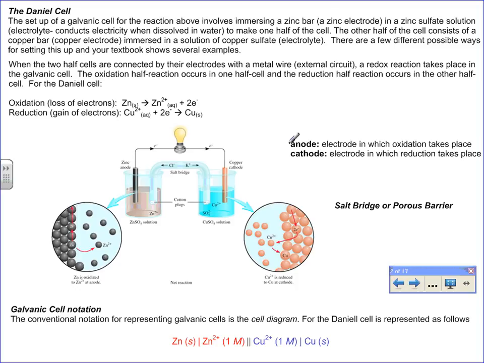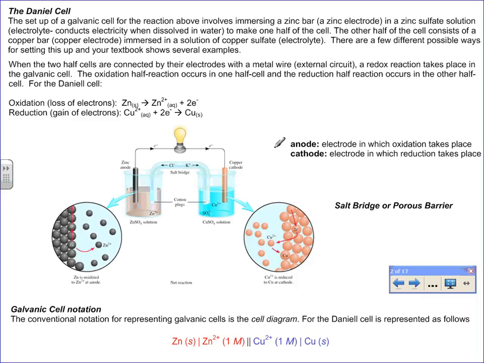Now I've used the words anode and cathode. The anode is the electrode where the oxidation takes place, while the cathode is the electrode where the reduction takes place. You can remember which one's which in a few different ways. Anode and oxidation both start with vowels, while reduction and cathode both start with consonants. You can also remember that where oxidation is occurring, the electrons are being produced, so this is negative, as is an anion, while on the other side, where the electrons are being collected, it's going to be positive, which is the cathode.